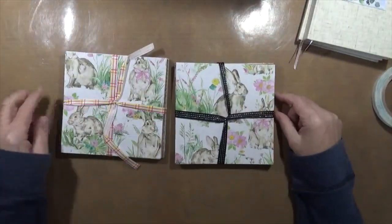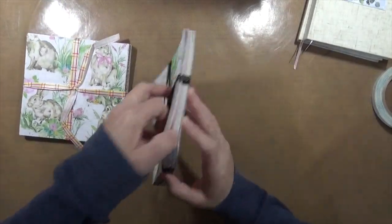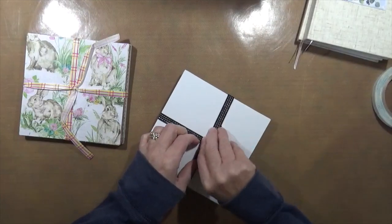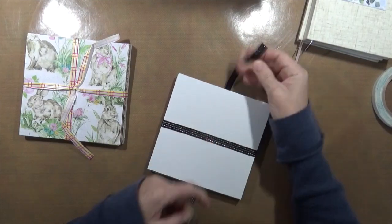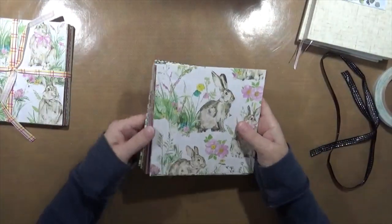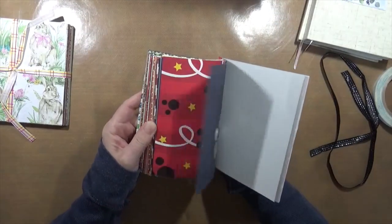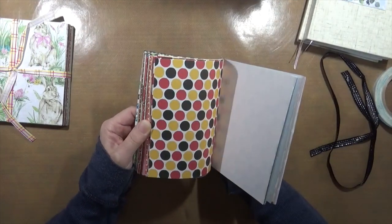Then I went ahead and I made up these two little packets of paper. Now, a sweet friend of mine, I wish I hadn't have done this before the video. Oh, this one I stapled, so you know what? I can restaple this one. There we go. The other one I tied in a knot. I went through and I cut up a whole bunch of scrapbook paper. A dear friend of mine sent me a bunch of Disney, so I cut that up.